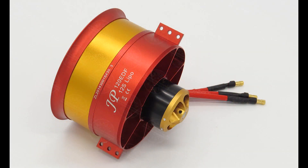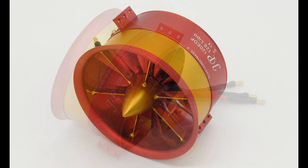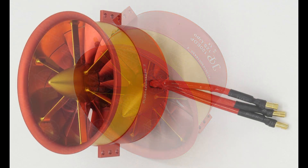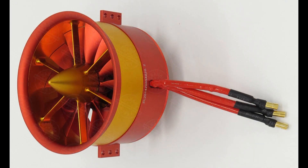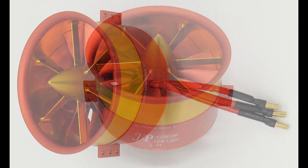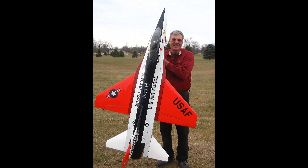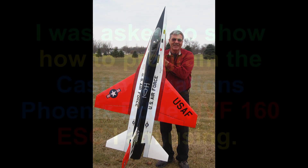But alas, Don Digidio, who suggested that I try this different fan, graciously offered to send me a new fan that is supposed to be able to run on 42.4 volts. This is what that JP Hobby fan looks like. That's fantastic, and I am very humbled by his generosity. So thanks very kindly, Don. I'm going to install it, bench test it, and if all goes well, try to fly it when we have a good weather day.